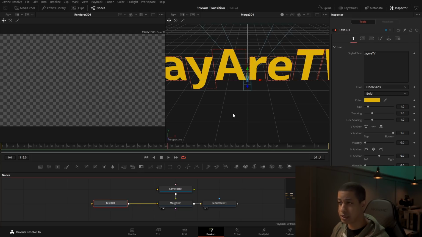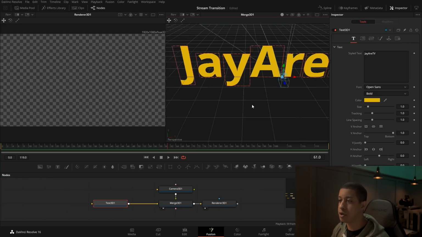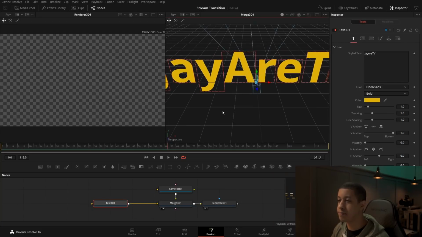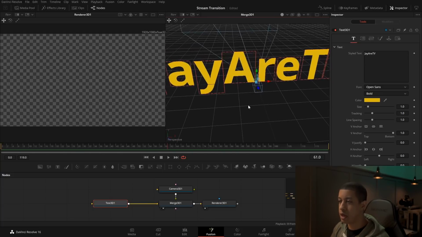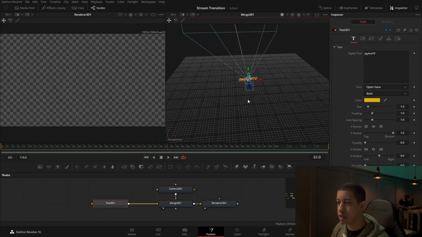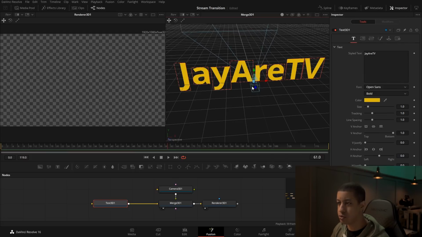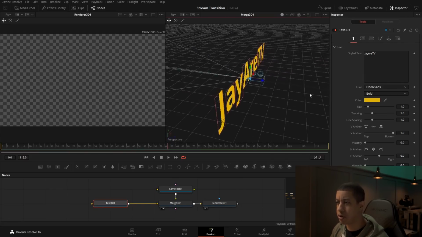A little bit about 3D. Using the middle mouse is going to be your best friend. It's going to be your go-to here. Holding down middle mouse allows you to look left and right. And then there's a couple of different modifiers, like you can hold Alt and middle mouse, it allows you to rotate. Holding down Control and scrolling in and out allows you to zoom in and out. Those are primarily the things.